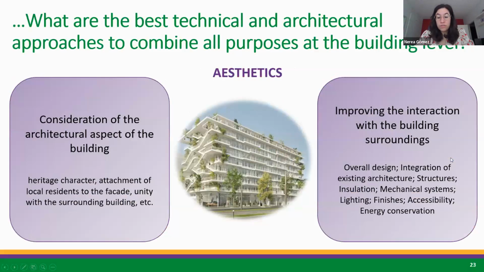On the other hand, taking into account the aesthetics, we highlight two topics. First, the consideration of the original architectural aspects of the building, and then the improvement of the interaction with the building surroundings. It has been demonstrated that it's necessary to integrate the interaction of private spaces with public spaces in order to ensure that the building is well integrated into the renovated neighborhood.